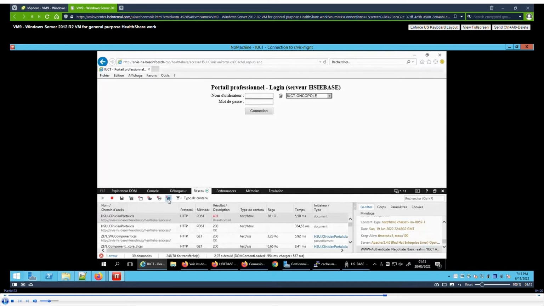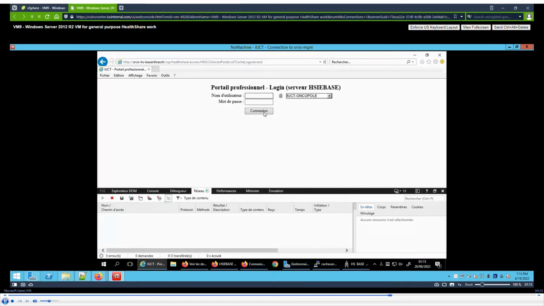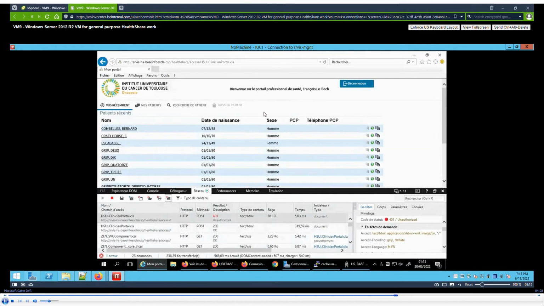So this is where we are. I was going to get back to the main login page and perform login, but this time track a little bit what's going on in the browser. And you can see the first response is a 401 unauthorized. And what really happens here is we get this response with a response header that says it's Apache that said you're not authorized. And there is this WWW-Authenticate that tells you that you have to authenticate to a Kerberos realm. The browser actually understands that.